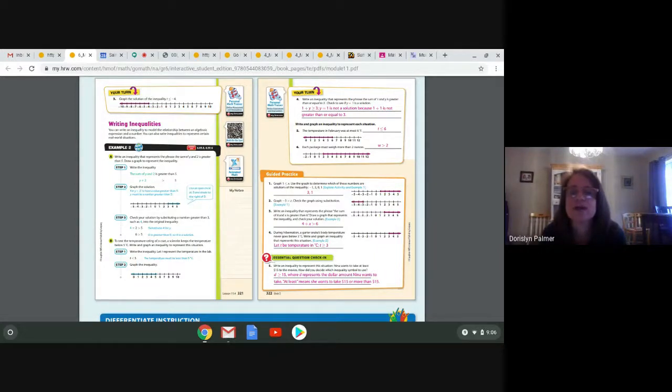All right, number 5. You had to write an inequality for Nina wants to take at least $15 to the movies. At least $15. So that means dollars D is greater than or equal to 15. Okay. It said, how did you know which inequality symbol to use? At least means 15 or more.